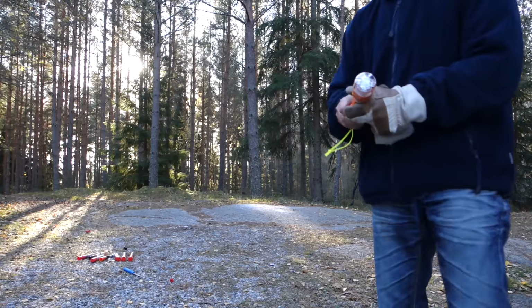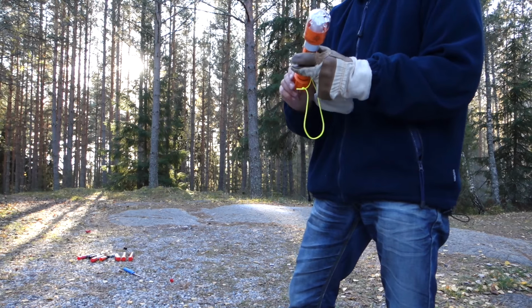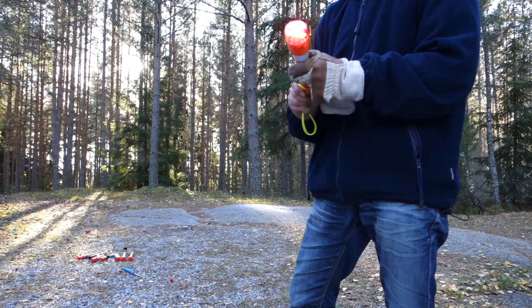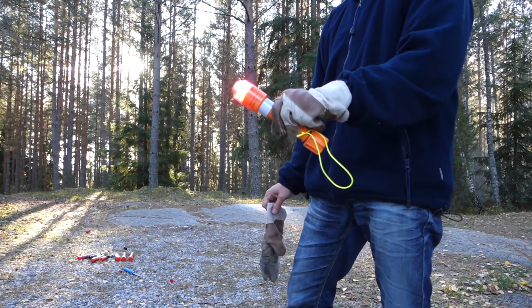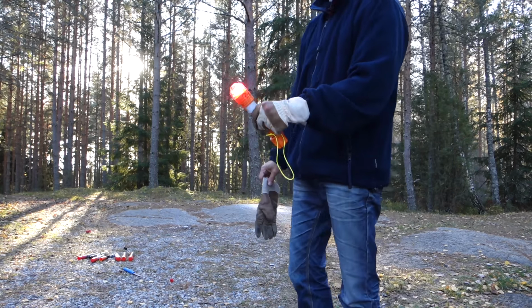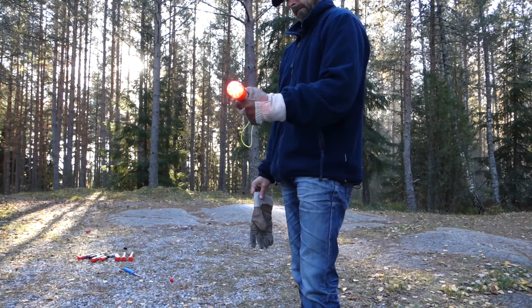And then finally, let's have a look at this lead flare. This is the most commonly used type with lithium batteries. So, okay, doesn't look very bright.